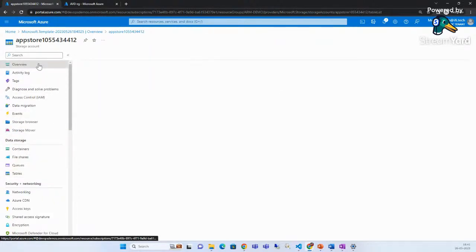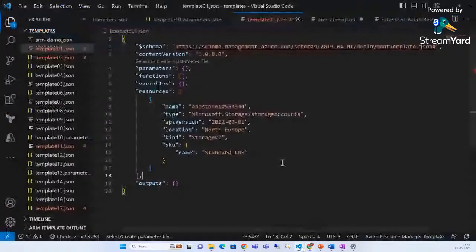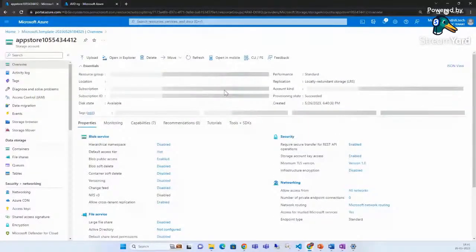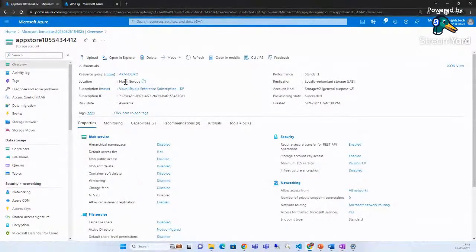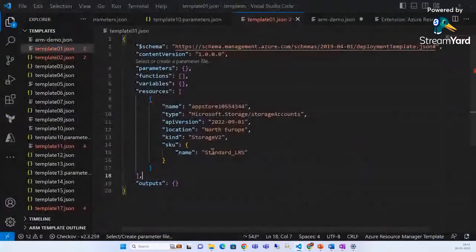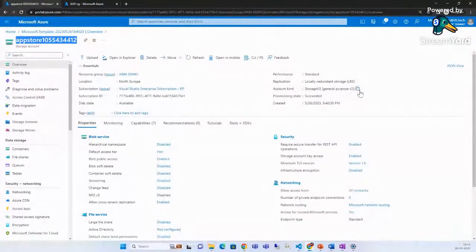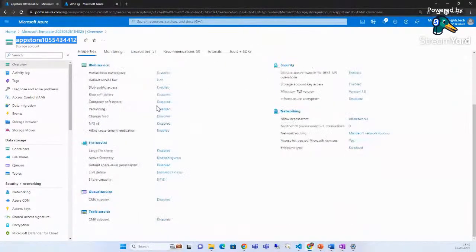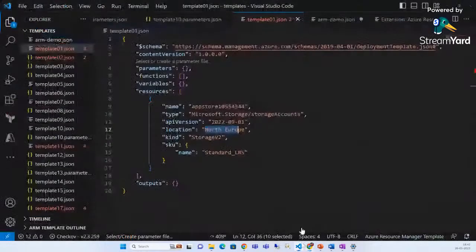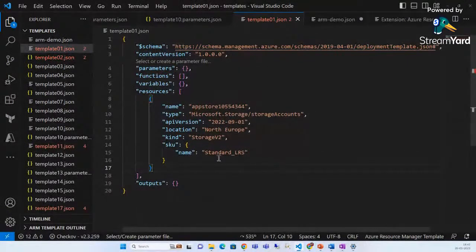And if you go to overview and compare it with your ARM template which you used for this provisioning of the storage account, you will see the same parameters that you had specified are being reflected over here. Like you have your location, which is North Europe. Then you have this one which we recently modified. Then you have your account type, and all of this is being provisioned according to the parameters that you have specified over here. So that covers the first demo.